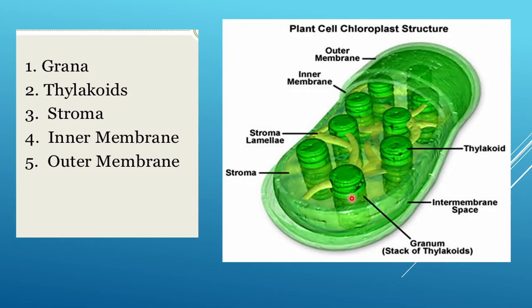Now the grana are responsible for absorption of light energy and also conversion to chemical energy, after which that chemical energy is utilized within the stroma. The stroma will get carbon dioxide from the atmosphere. It has the specific enzymes required for the photosynthetic reaction, and so the energy obtained from grana will then be utilized to produce glucose within the stroma. That is the process of photosynthesis. So during the functioning of the plastid, both stroma and thylakoids or the grana are equally responsible.